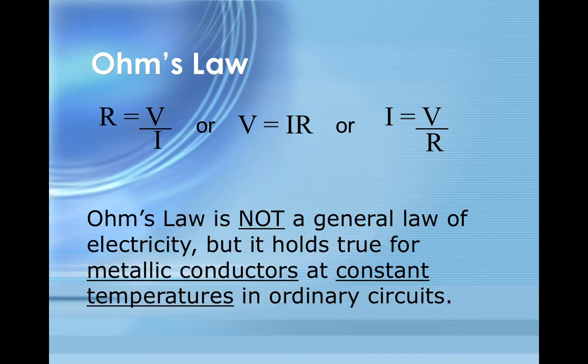One thing to remember about Ohm's law here, this is not a general law of electricity, right? It is called Ohm's law, but it's not a law that holds true for everything. It holds true for metallic conductors when they are held at constant temperatures. That is your key. So if you have something that's not a metallic conductor, it probably is not going to obey Ohm's law. If you have something that the temperature is changing, it will also not obey Ohm's law.